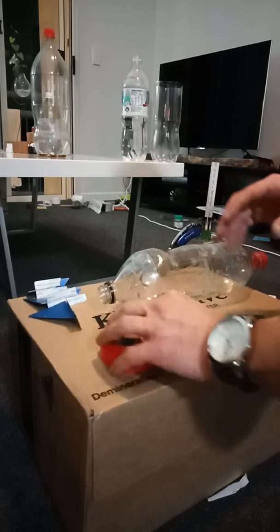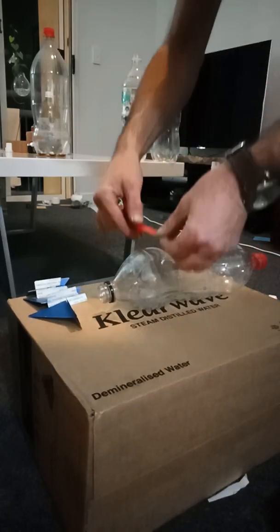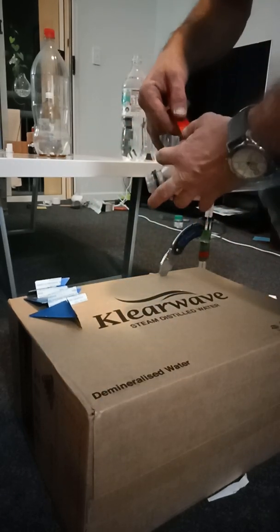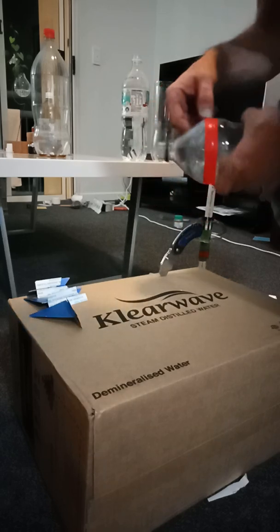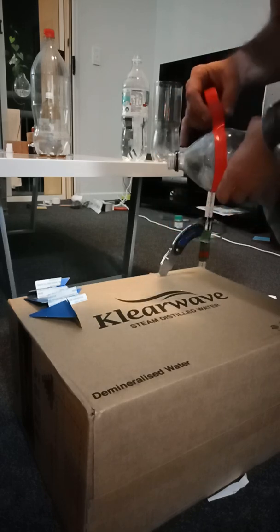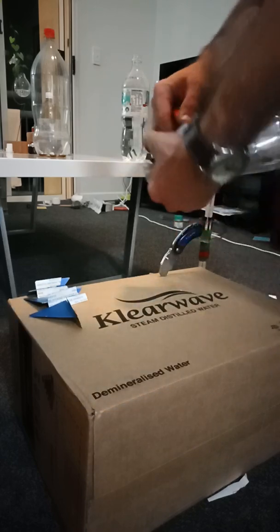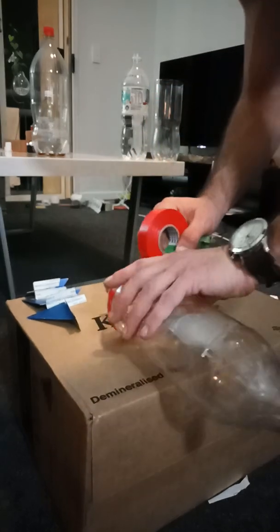That's okay. Now we're going to get some of your tape. I'm going to put tape there. Put it between your legs or something like that to hold it steady. Push it on. Gently. Spin it round. Trying to keep it directly straight in the middle and not pointing off to one side or anything. There we go. Something like that is more than adequate.